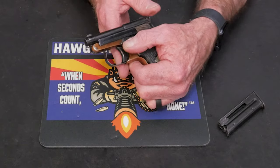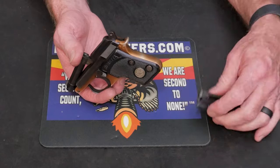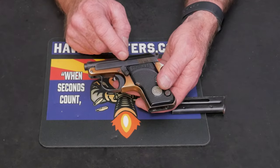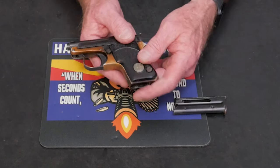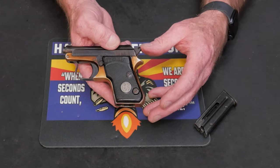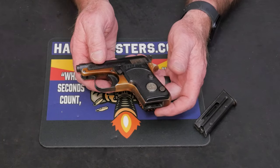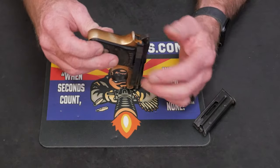This thing has a tip-up barrel. Trying to do this backwards left-handed on camera — you can load a round like that, which is pretty cool. You fill the magazine up, stick it in there, load one in the chamber, put your barrel down. You don't have to lower the hammer on a live round or do any kind of manipulation, so it's pretty safe. It has an inertial firing pin. Beretta said the safest way to carry it is with the hammer all the way down. It's got a half-cock, but that's not the safe way to carry it — it could fail. They recommend carrying it with the hammer down so the inertia firing pin won't hit it. I wouldn't trust it to be drop safe; if it dropped on the barrel, it might go bang.